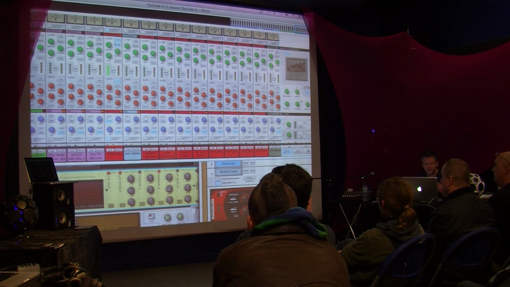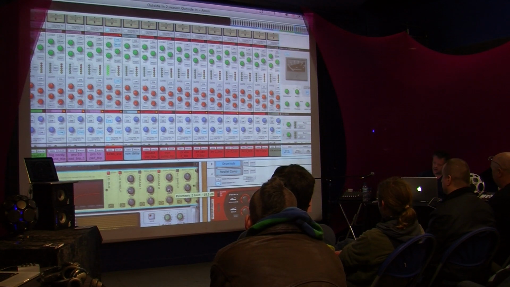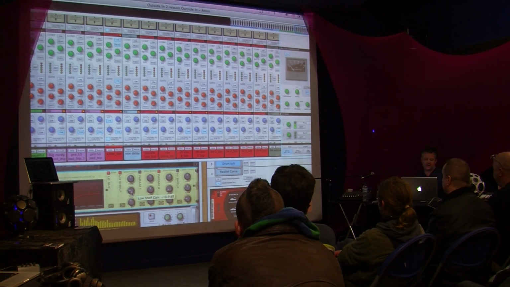So if we just look at this compressor, you can see I'm taking out, if I just hover over that, almost 2 kilohertz. I'm being quite drastic with that. I'm doing that purposely so that you guys can see what I'm doing. Maybe if I reduce the effect of that, you'll be able to see what's going on with the bus compressor. So if you just watch the needle there, if I add some of the bottom end back in again, you can see actually I can make it even worse if I want to.